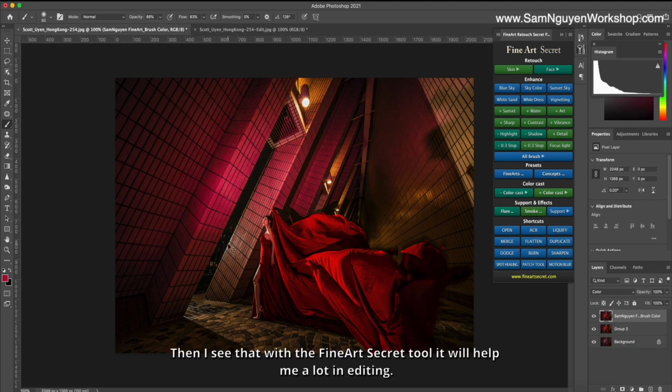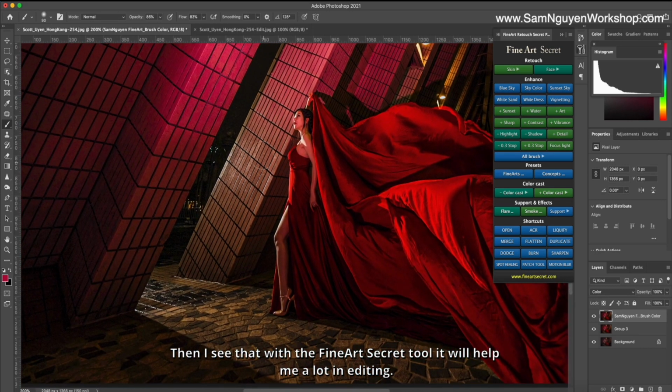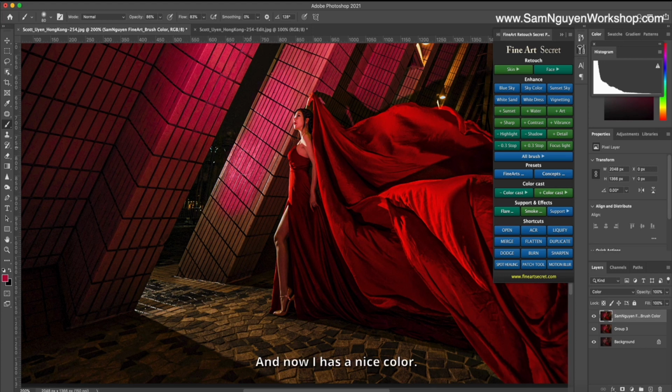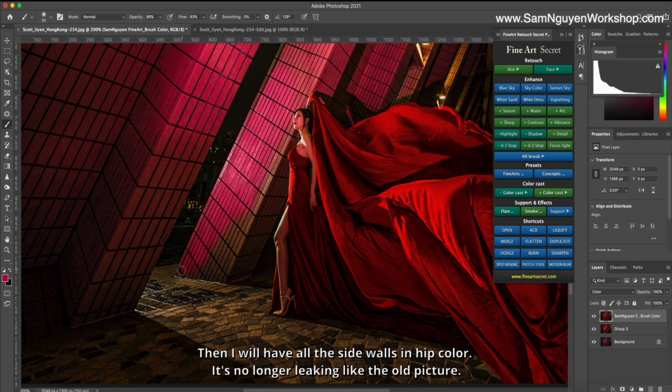Then I see that the FineArt Secret tool helps me a lot in editing. And now I have a nice color. I zoom in and brush. Then I will have all the side walls in the same color. It's no longer leaking like the old picture.